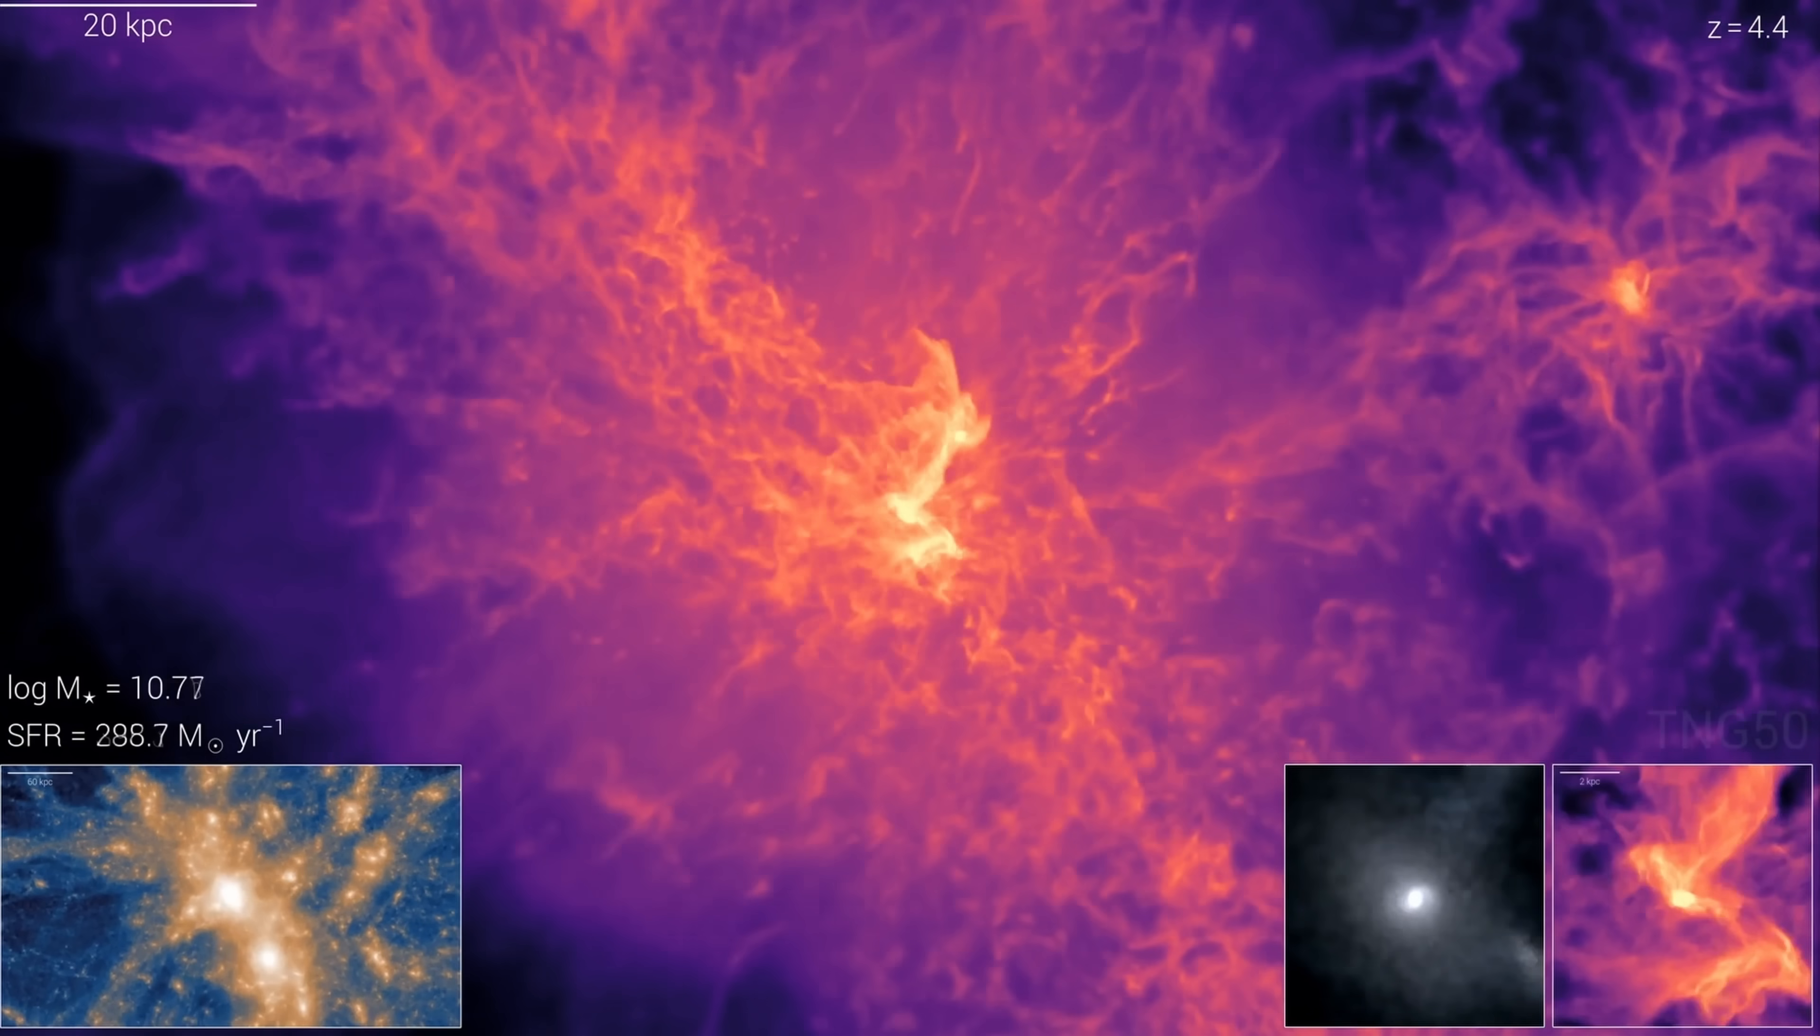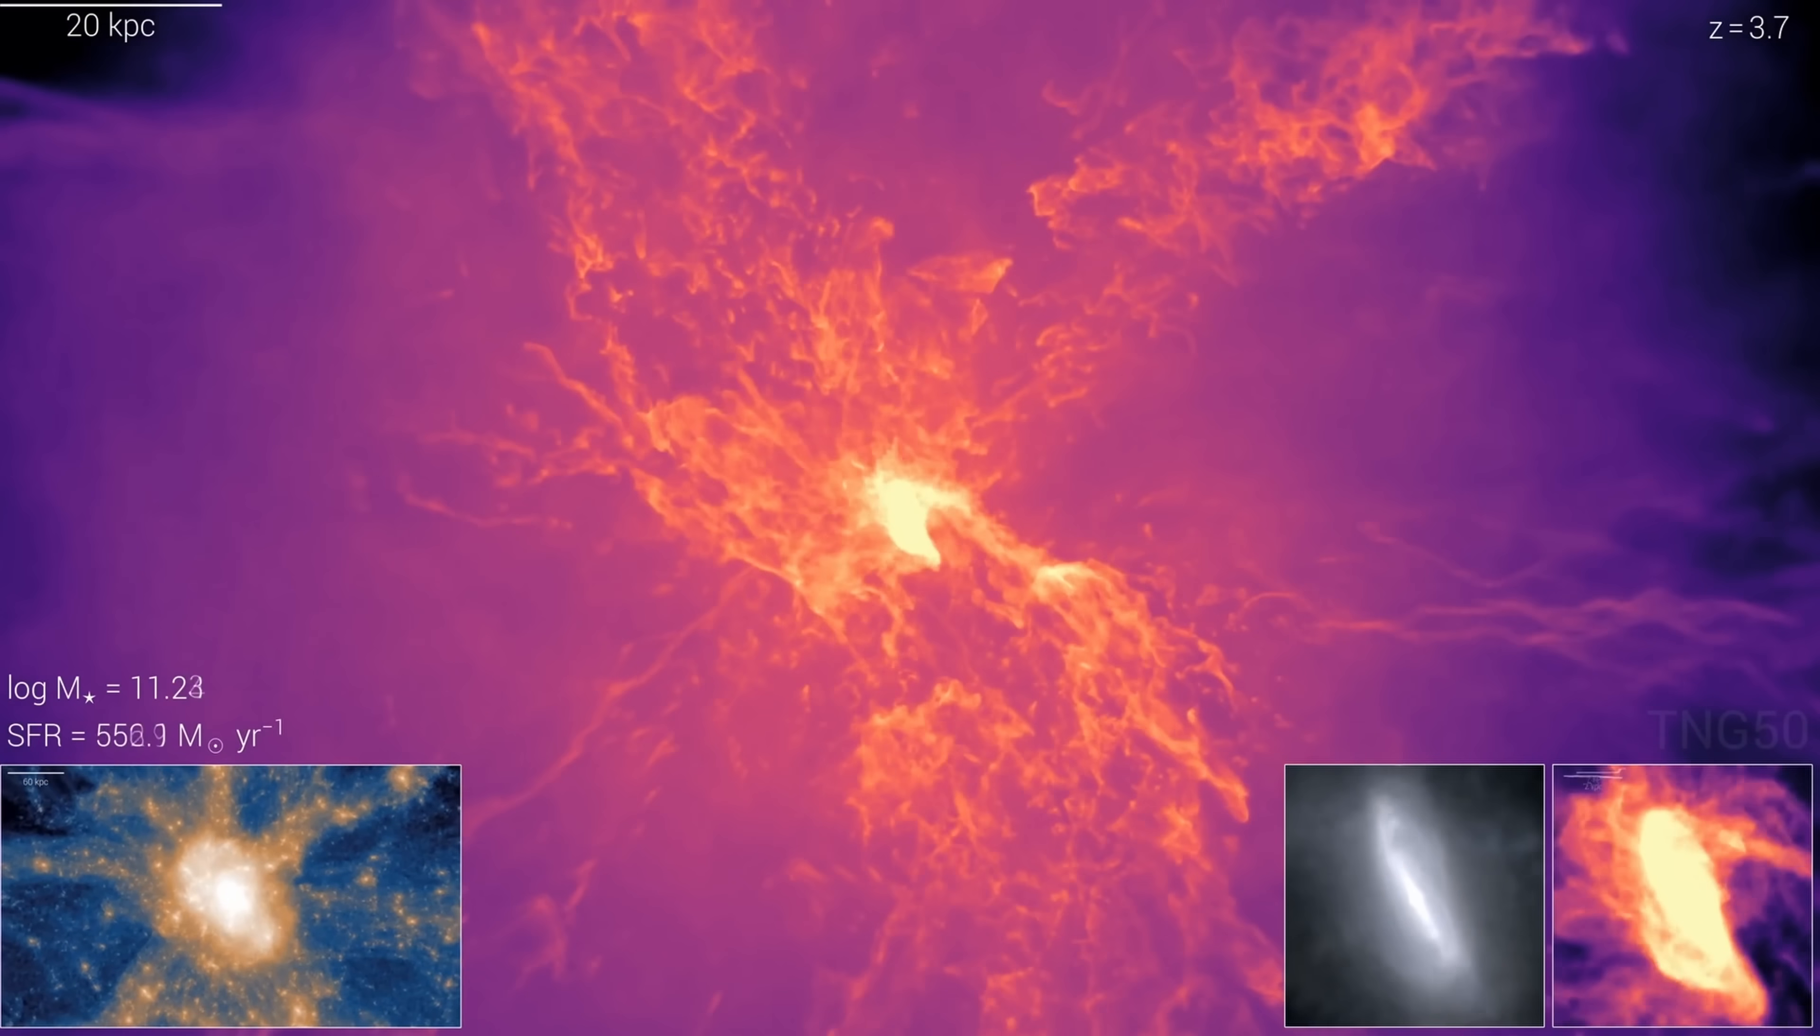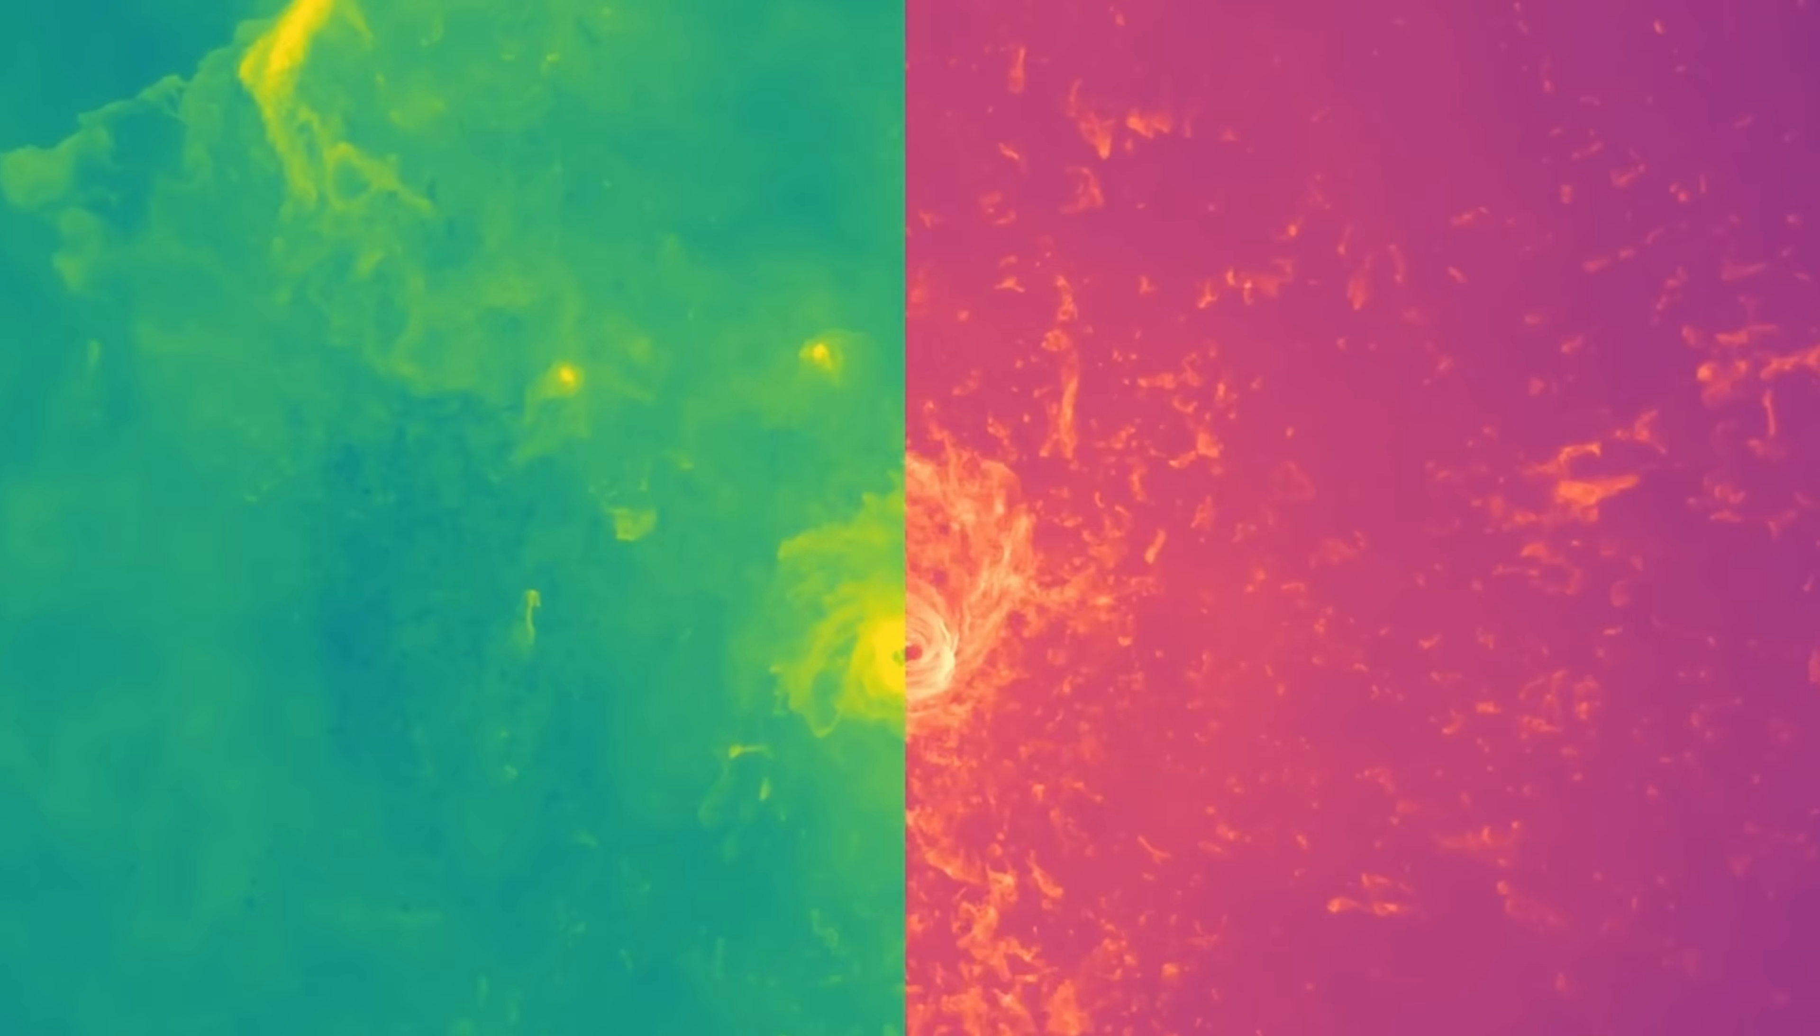Based on various galactic simulations such as Illustris project and specifically TNG-50, we actually expect a lot of these dwarf galaxies to kind of orbit all over the place. This is referred to as near-isotropic, which is kind of expected of all galaxies. And it's sort of observed around the Milky Way as well. Yet here the Andromeda didn't seem to possess this, at least for some of these galaxies.